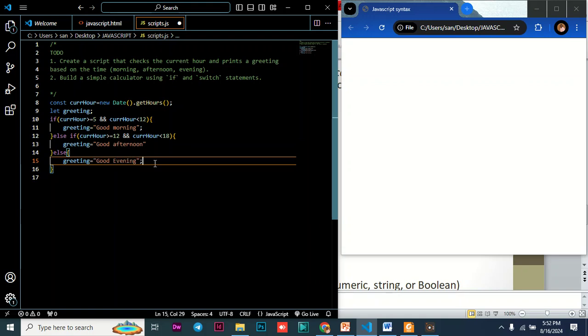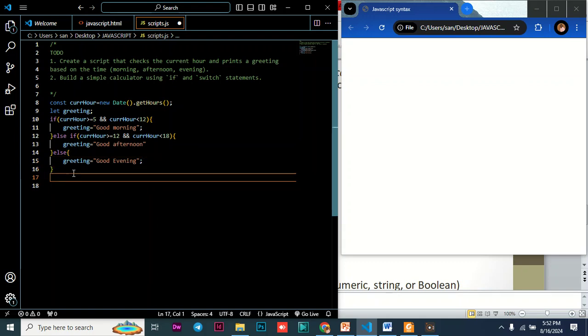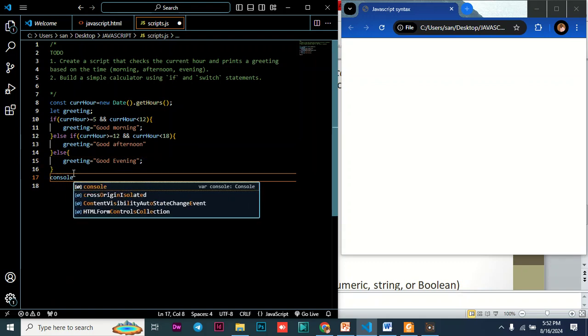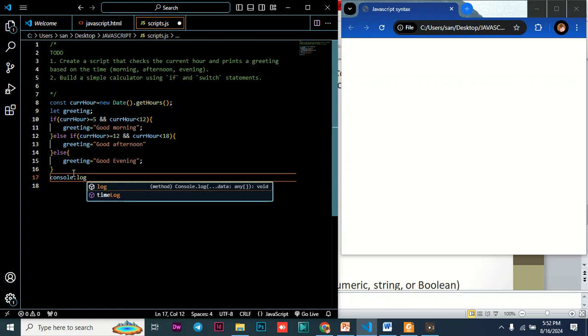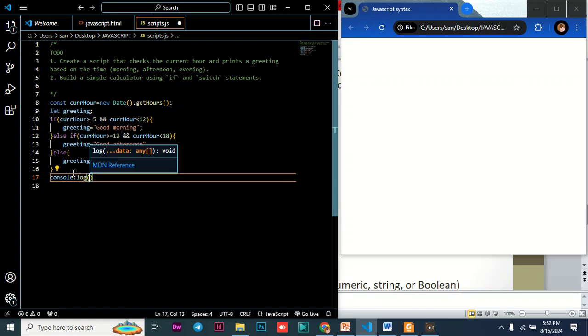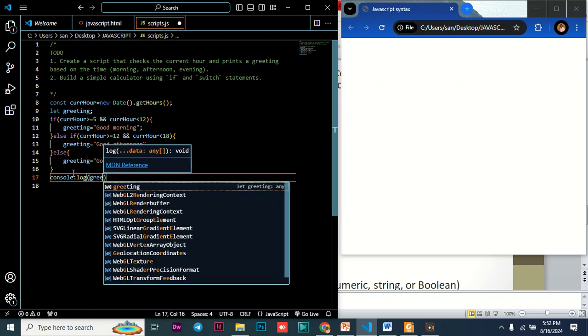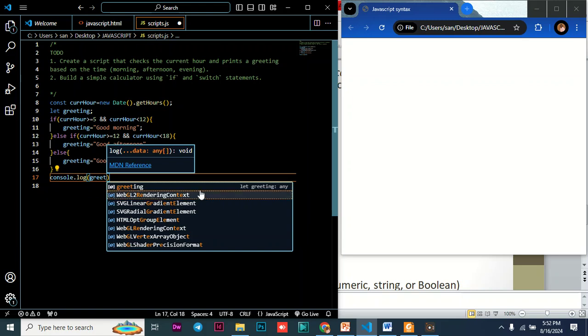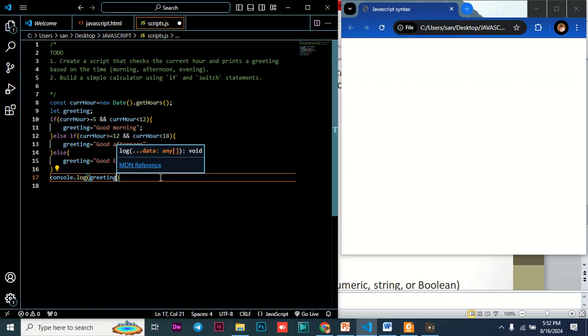Yeah, so you write that program like that, and then we can have a console part that is going to help us get the output: console.log, and then we are going to use greeting. It's just going to display to us the greeting that we are going to get. By doing that, we try to run this program and check the output.